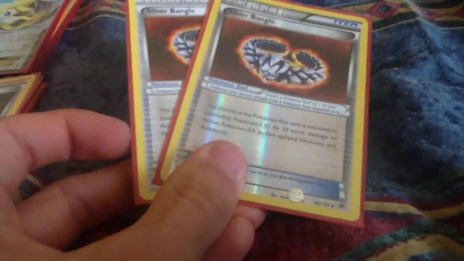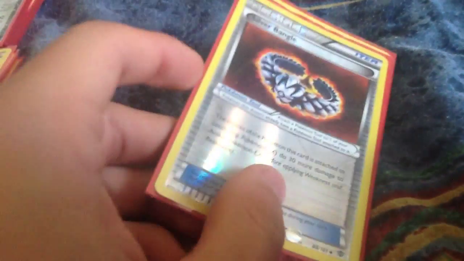2 Silver Bangles, because EXs are very, very popular now that they've brought them back, so it's nice to have Silver Bangle in there. And 1 Eviolite, just to make sure their attacks do 20 less damage. And I'm allowed to use this because it's been reprinted, so it's nice to be able to use the one from Emerging Powers, even though I prefer the artwork from the new reprinted Eviolite.